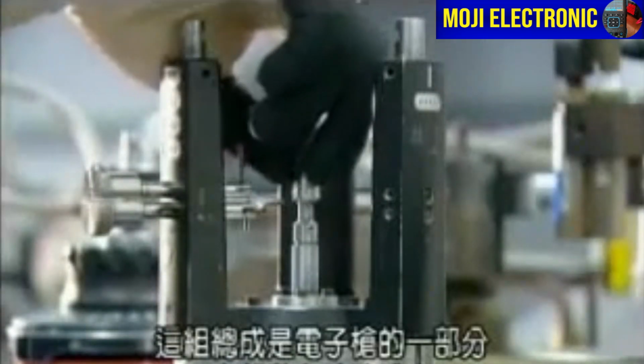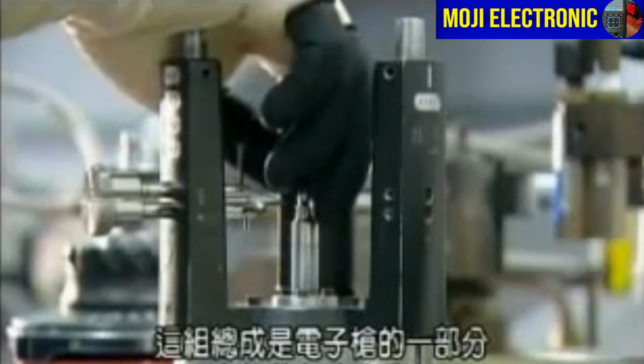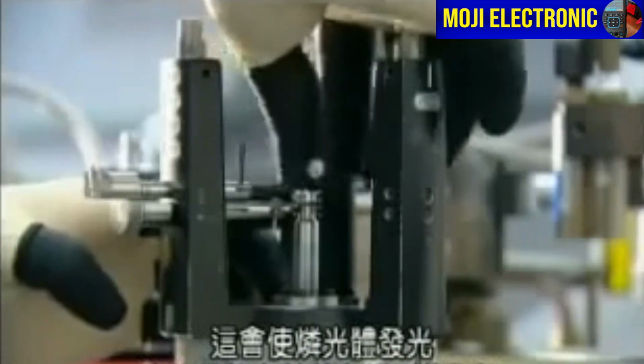This assembly is part of the electron gun that goes inside the bulb. It shoots electrons at the bulb's phosphor particles. That lights them up, creating the images we see on screen.